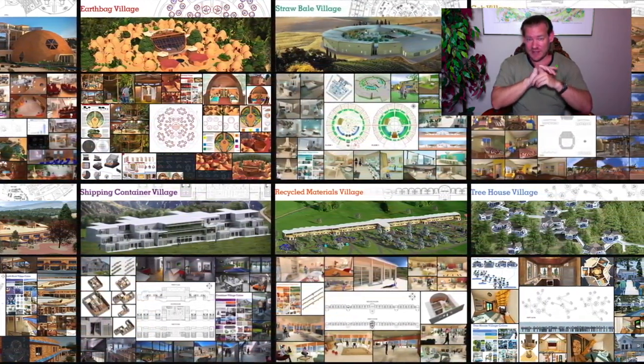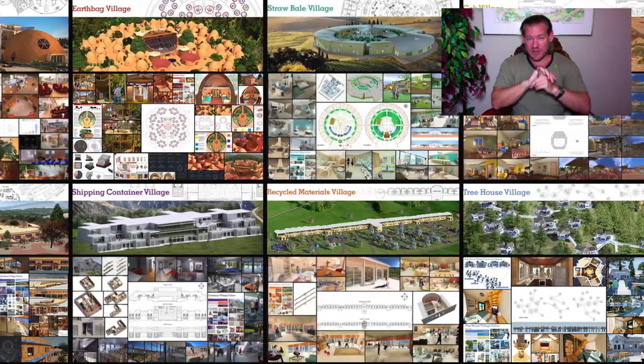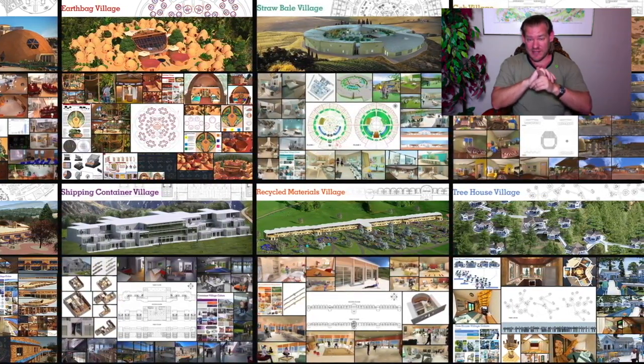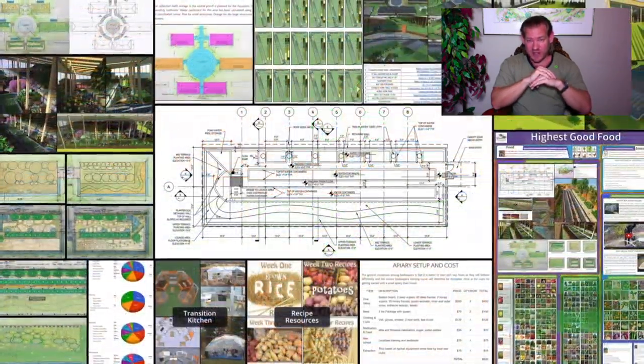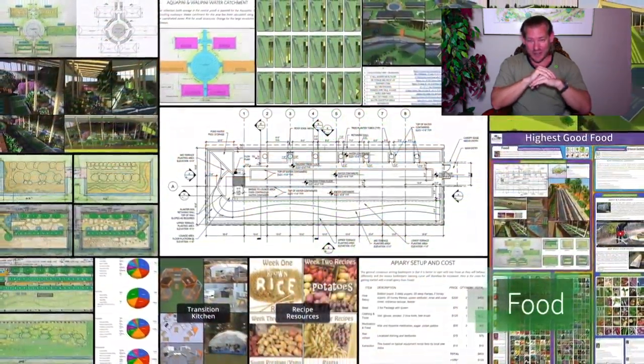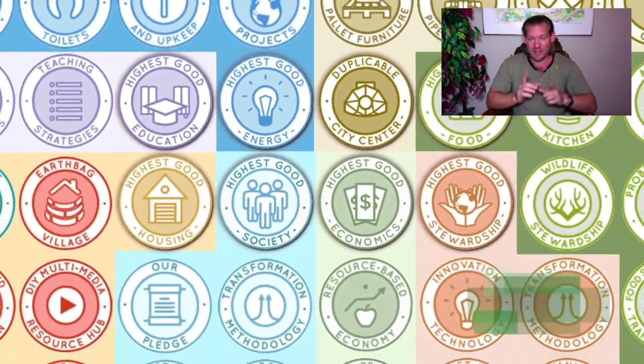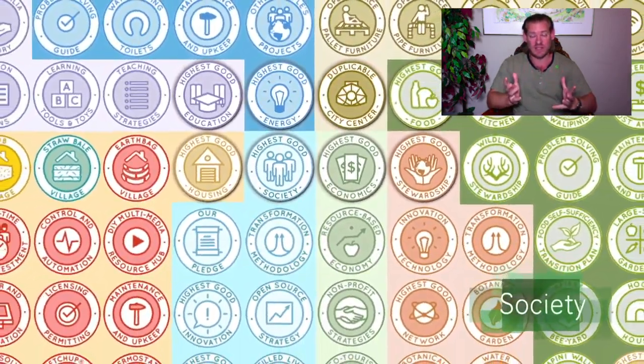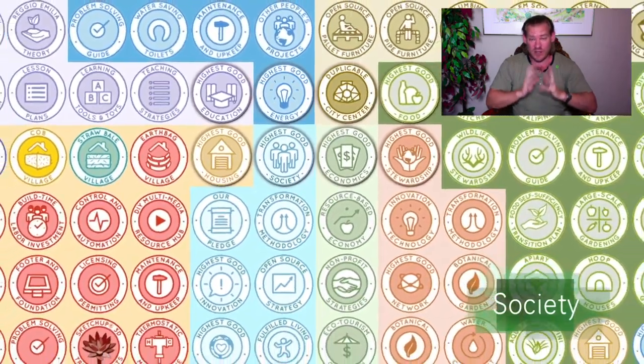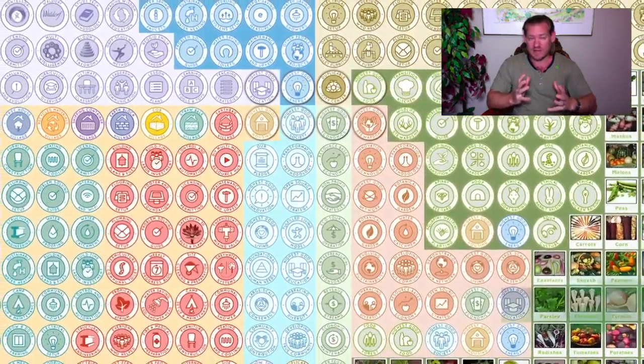My name is Jay Sable and I'm the Executive Director of the One Community 501c3 non-profit organization. One Community is bringing together people with a consciousness and the desire for the highest good of all life on this planet to build sustainable and self-replicating teacher demonstration hubs as a pathway to global sustainability. This is our September 27th, 2020 edition of our Weekly Progress Update and today's topic is global conservation models.